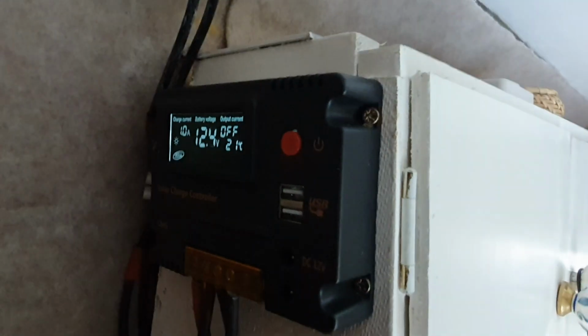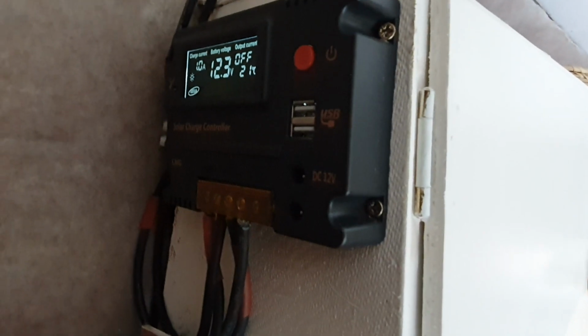Right, that's the solar all up and running. In the end, I opted for the solar controller up there out of the way. I've used solar cable for all connections. I've just marked them with red heatshrink so people know what's positive and what's not. Still got some cable management to do in here. Again, used proper solar cable. And that's all done, up and running.